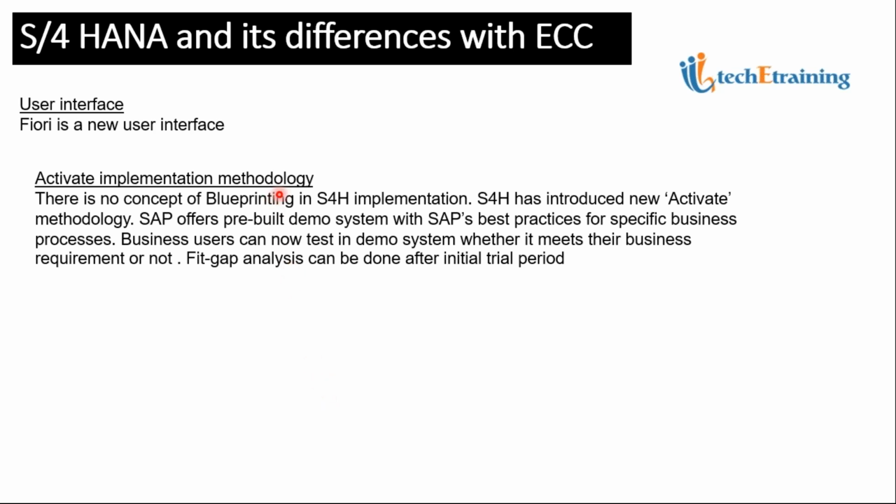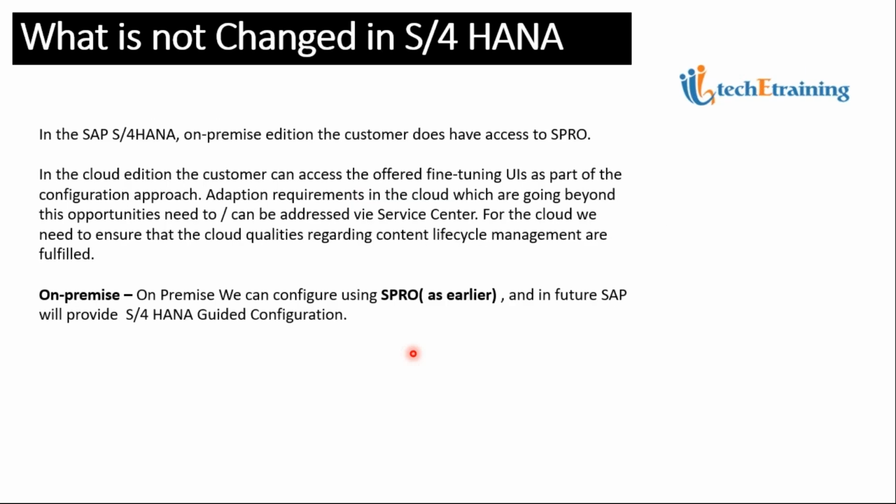The way that we implement S4HANA is entirely different compared to your SAP methodology. We'll spend a good amount of the time on the Activate methodology, which is basically agile. So how is this agile, what are the tools available, we'll go into this. So what has not changed? There should be something common, right?